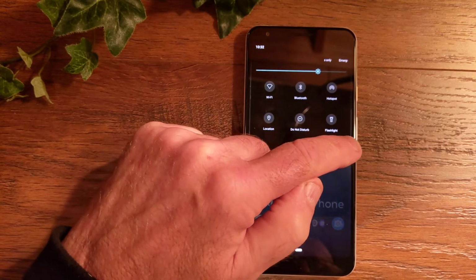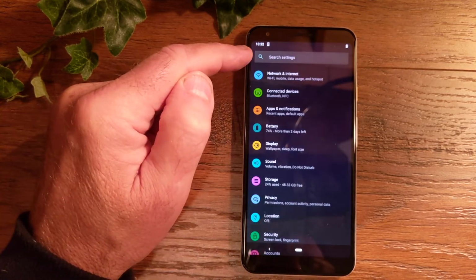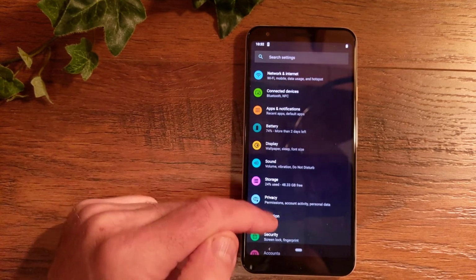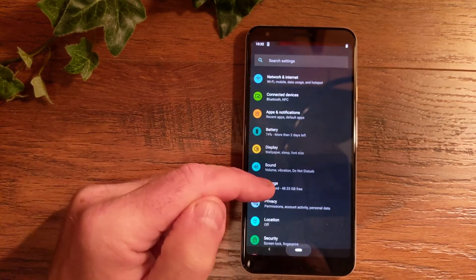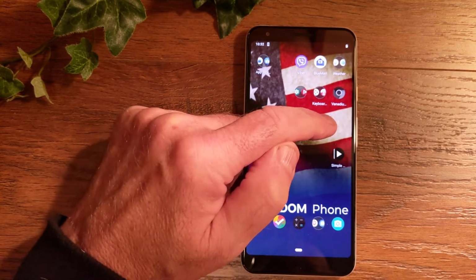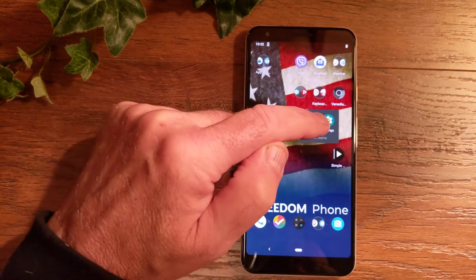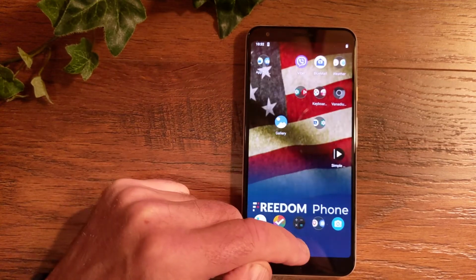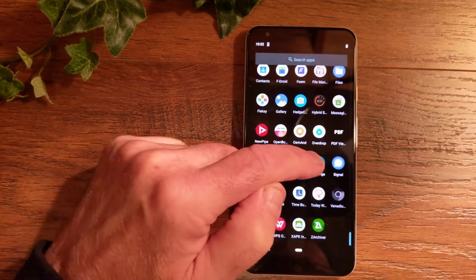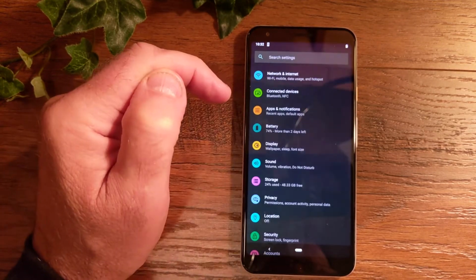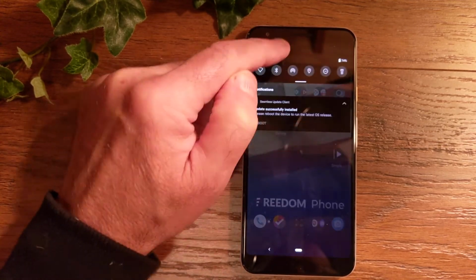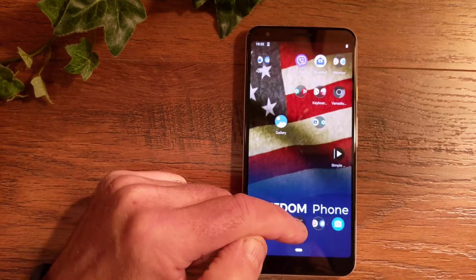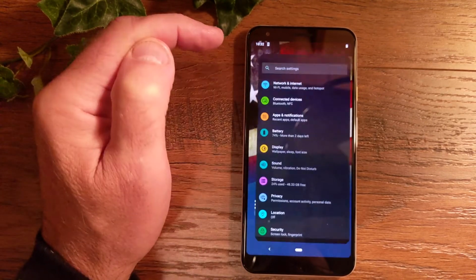On the right hand side, you'll see a little gear. That drops you directly into settings. And this has all the settings for the phone. This same settings is available. I have a desktop shortcut here. You'll see it drops it directly into there. It's the same one that's also right here in the app tray. So you have several. This is a quick option if you wanted to get to settings. It drops it right into there. Or if you have it on the desktop like I do, to get in there.